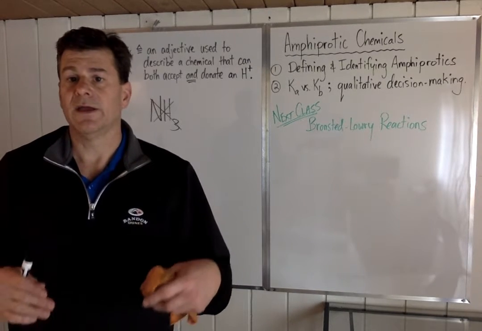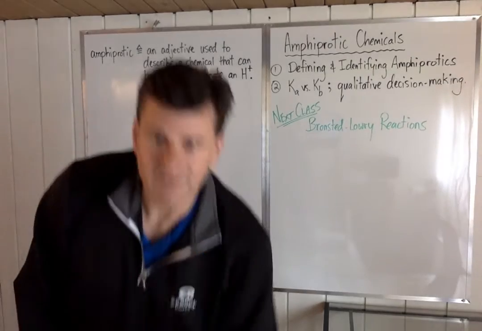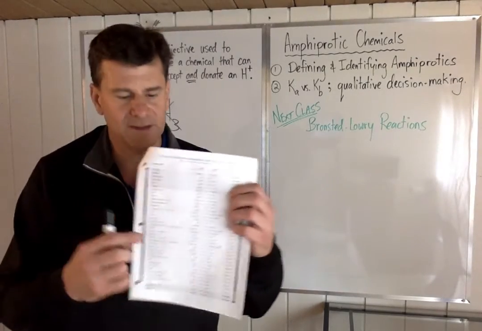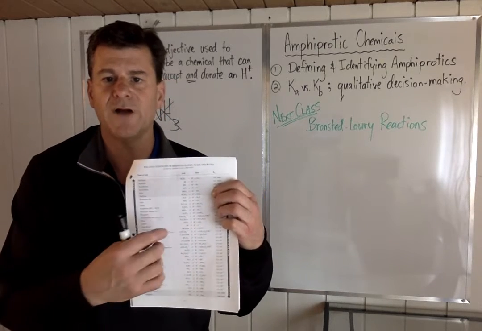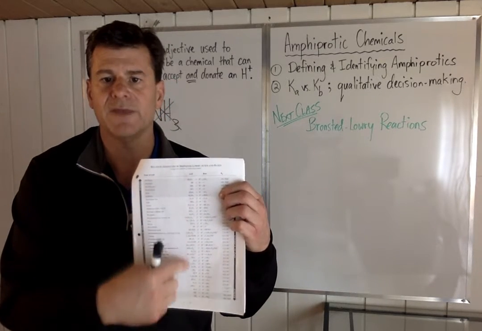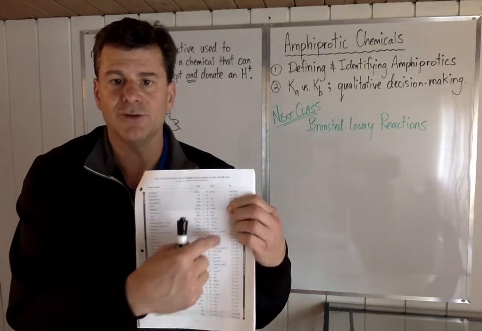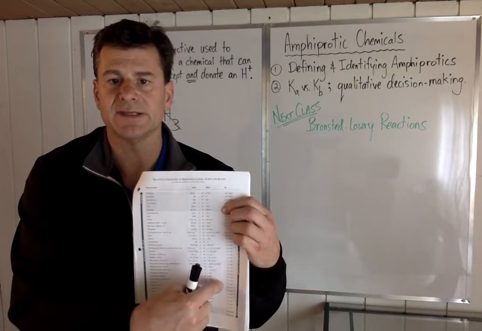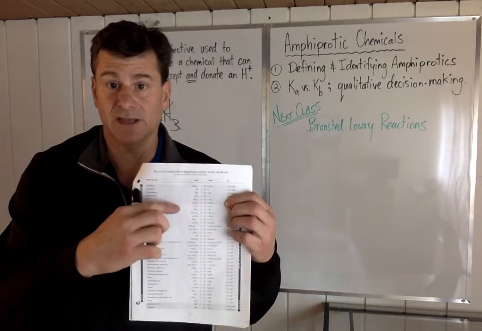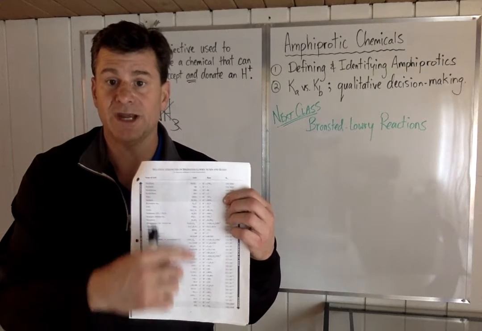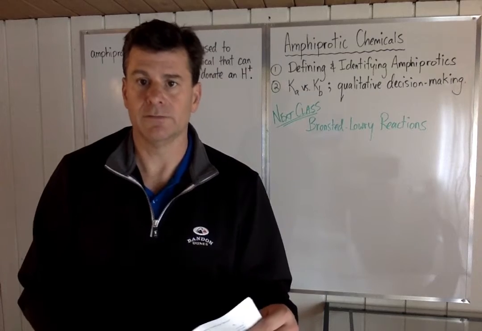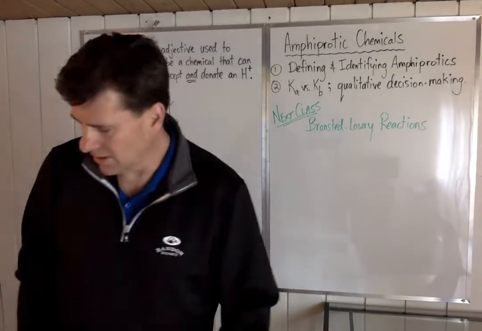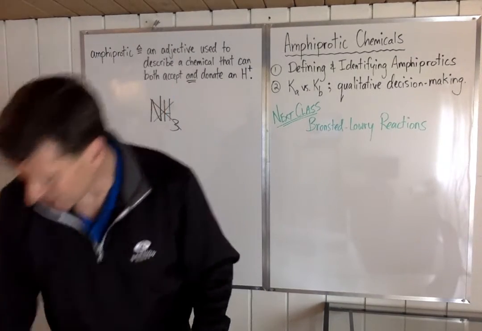Okay, so the rule of thumb is, everything that you can find on both sides of this Ka table, if you can find it on the weak side for the acids, and you can find it on the base side, in the weak section, between the two shaded sections, if you can find it on both sides, it is amphiprotic. So it's just a rule of thumb if you happen to have it with you.